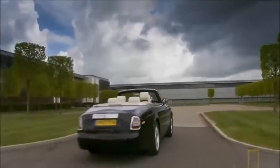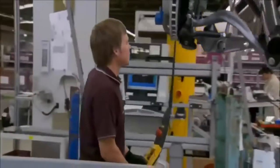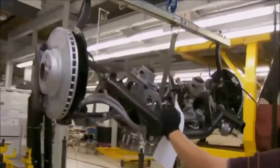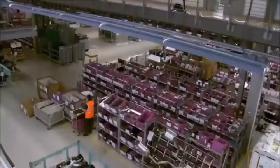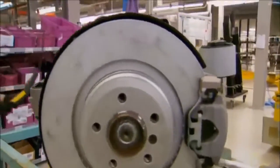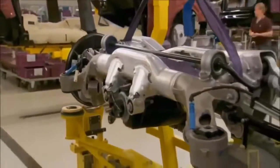Well, the thing about the Phantom is it's all about the quality that we put into the car, and the quality must start with the raw materials. If we don't have the right raw materials, then nothing else will follow. A Phantom interior requires an average of 90 square feet or 18 half hides of natural grain leather. It will take the leather shop craftspeople 17 days to complete a fully upholstered interior.